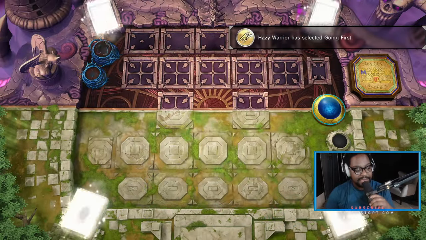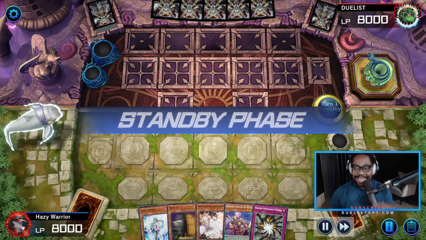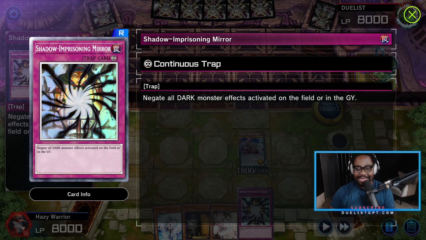Next criminal in for a shock. You know who it is. It's your Snake Eye Fire King favorite. Now look, of course I open with Shadow Imprisoning Mirror when I do not have the combination, of course.